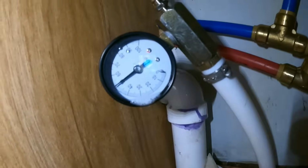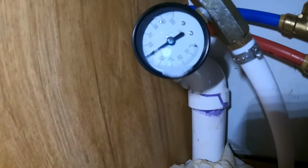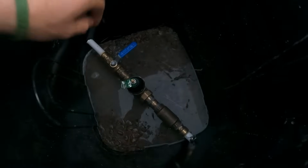All right, guys, I'm gonna sit around and wait for about 15 or 20 minutes and watch that gauge. If it doesn't drop at all, then I'll open the manifold and check those other ones. All right, guys, I've been watching it. It's just over 50 pounds. It has not dropped any, I don't believe. I'm gonna go ahead and open up the shutoff valve out here. It's gonna give us the truth about if the rest of those fittings are gonna leak, and if they don't, we should be done. Let's open her up.